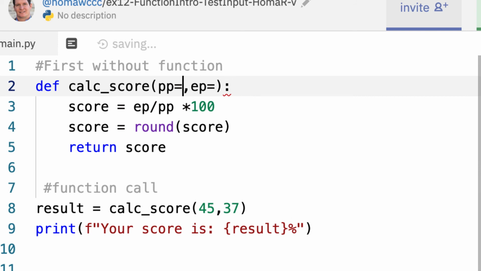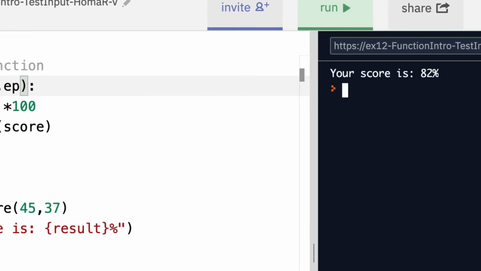But again, we're just using the pp and the ep as our variable names that are kind of holding a place for whatever we send to it. And you could have as many of these as you want, as long as you have the same number. As long as if you have 3 arguments, you should have 3 parameters to hold them. We'll use that with the turtle exercises when we send them a bunch of parameters, when we do things with turtles like colors and positions and all kinds of things like that. But let's run this again just to make sure it works. And there it is. Your score is 82.